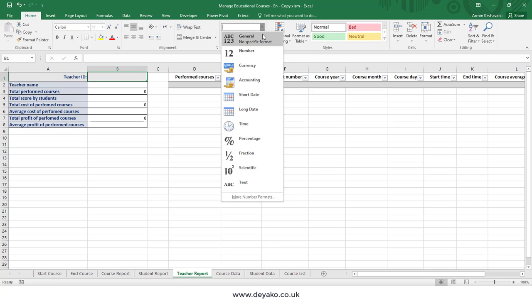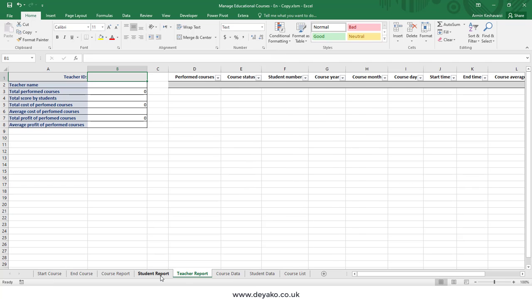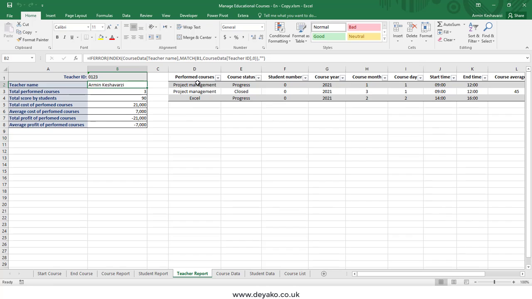If it's in general mode by accident, you need to change it to text mode, and then you can simply enter, for example, the teacher ID here and see all the courses performed by this teacher and see the data here as well, adding something or removing something. So this is all you need to know about this Excel file. This is really simple and can help you a lot.